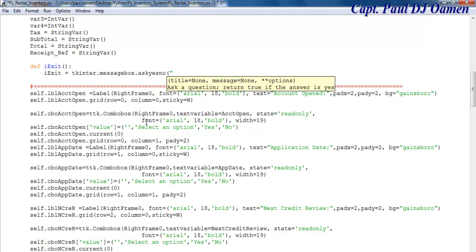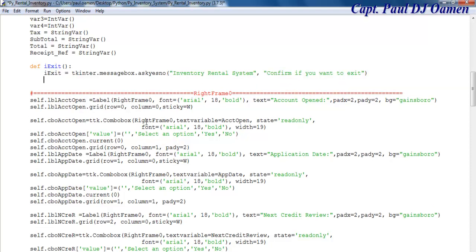Let's say it is inventory rental system. There, comma, and let's enter confirm if you want to exit. There, and press enter.